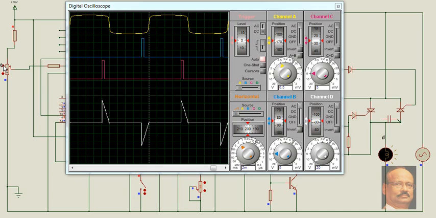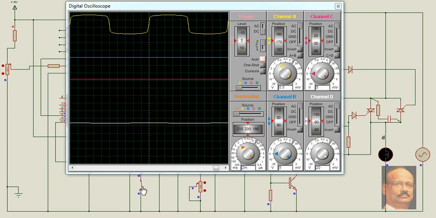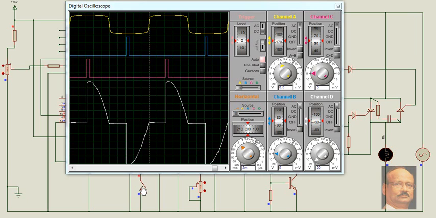The limit is decided by this, whereas the variation of the triggering angle is decided by this. This is how we get the output. It also has the provision of inhibiting the output. Like this switch, if we operate it, the output goes out completely and the power goes away. This is the inhibit operation. This is how the whole circuit works, and you can see the lamp intensity is changing. Thank you.